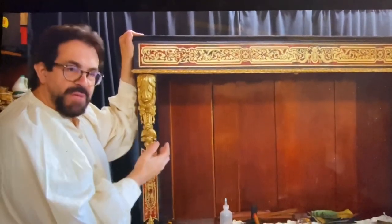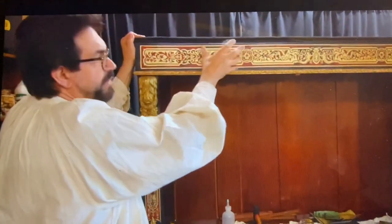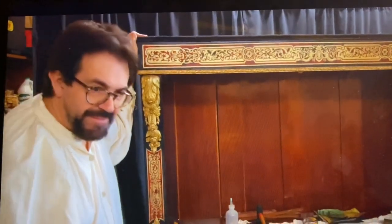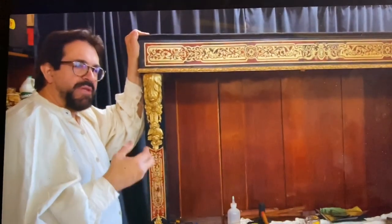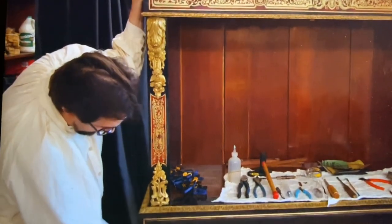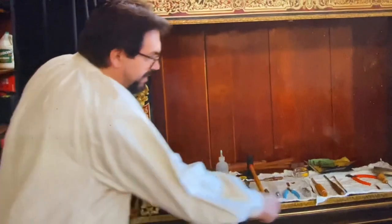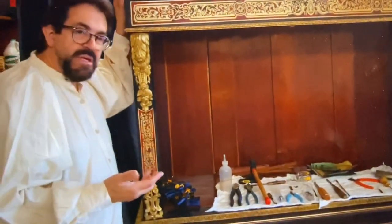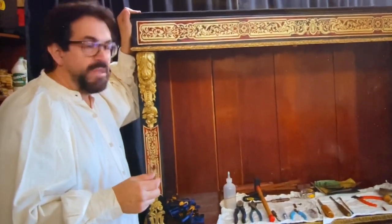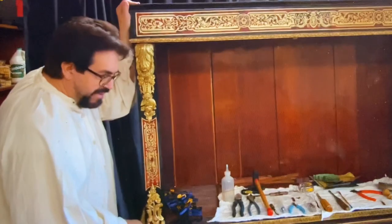Everything has been glued back down. We have a very mobile piece of furniture. The Boulle work was called the 'jewelry of furniture making' by cabinet makers. We also have bun feet and this casting down here — this bottom base piece is one massive casting. I can't imagine how the wax sand casting process would have worked to do this, but we did an article at the National Watch and Clock Museum about 10-12 years ago about it.